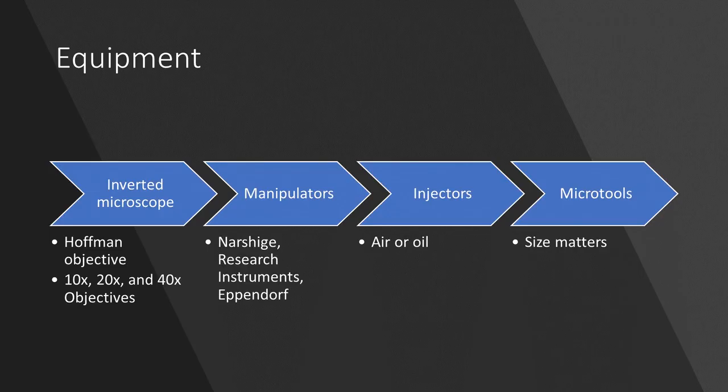The microtool quality is critical and can make or break the success of the ICSI procedure. Too large of an ICSI needle may cause higher degeneration rates, and there is more forgiveness for the size of the holding pipette that you would use. The idea is to pick one that you like and stick with it.